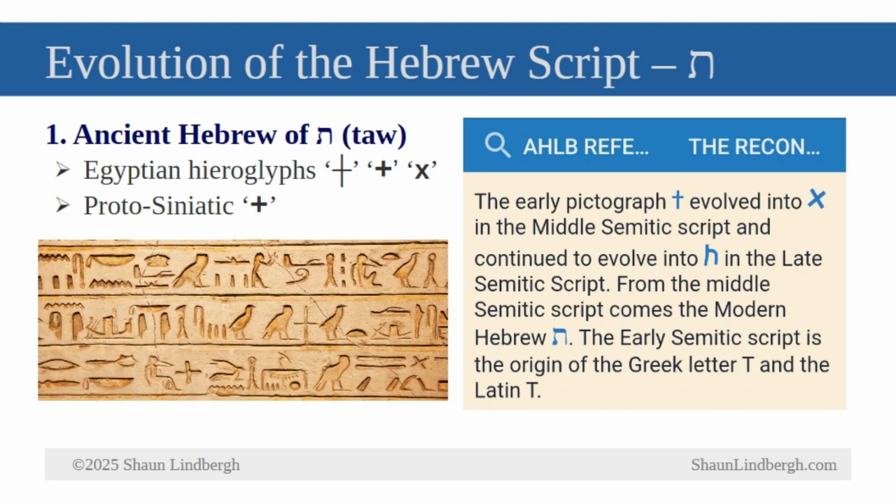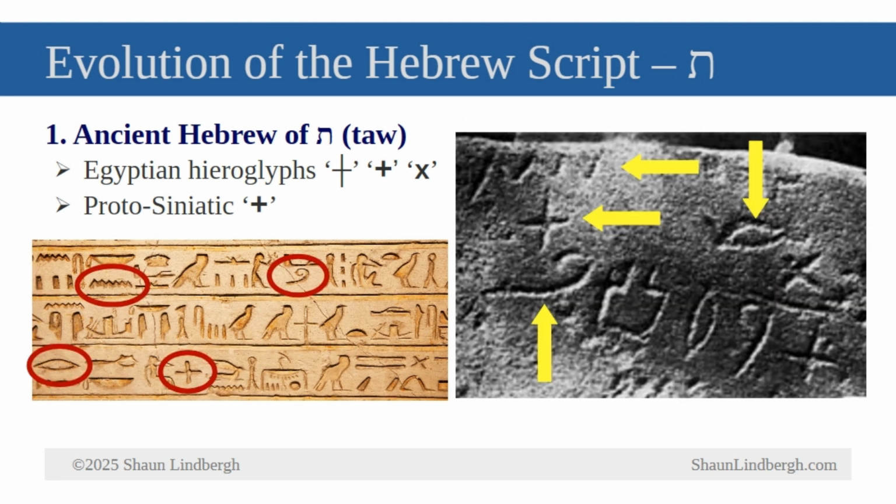But there's something special about the Tav, because the Egyptian hieroglyph was either the crossed planks, as you'll see there between the birds, or a plus or an X, because in the Proto-Sinaitic it shows up as a plus sign. Brenner takes a bit of a liberty by using that more elongated plus, representing the Roman cross, but that's a bit rich, because in the Proto-Sinaitic, it's just a plus. It then evolved into an X, which then evolved into that H shape in the Late Semitic, and then into the modern Hebrew. But we'll see it here in the early Proto-Sinaitic.